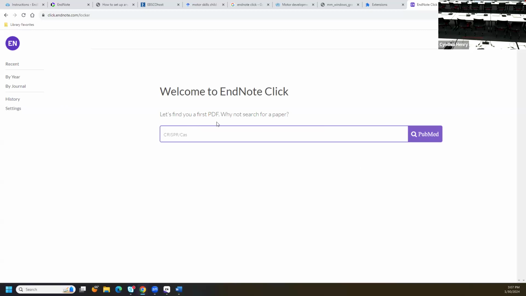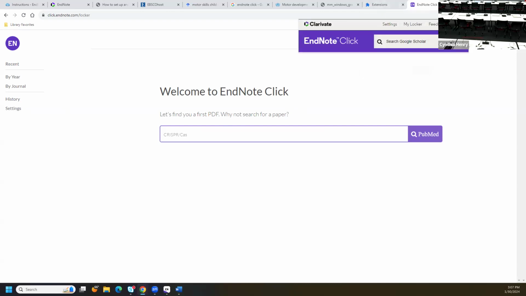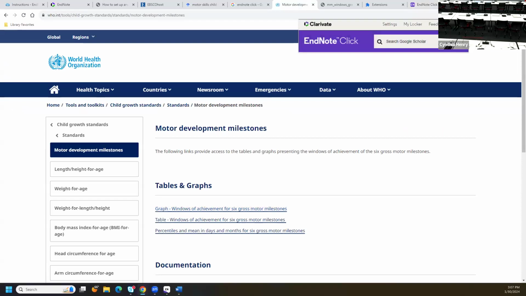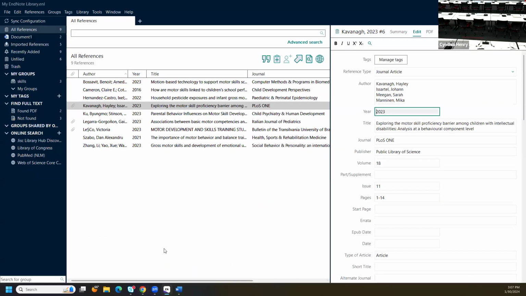So never, and then let's find the first PDF. Well, no. I thought it really would just take that citation and put it right into your EndNote. Well, maybe it won't. So if you need to, then you may have to build the citation yourself and be back into here.